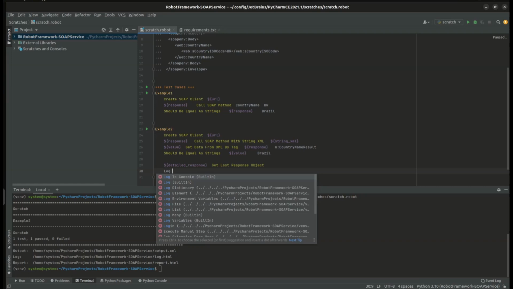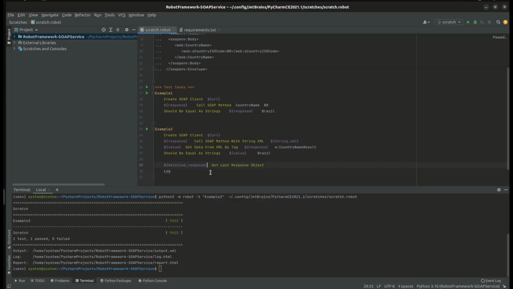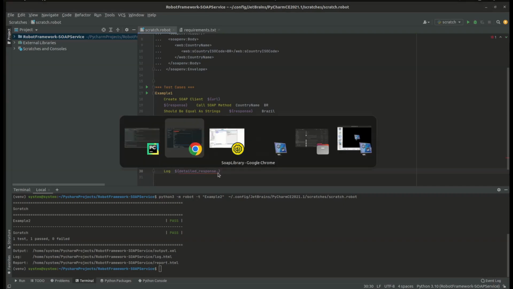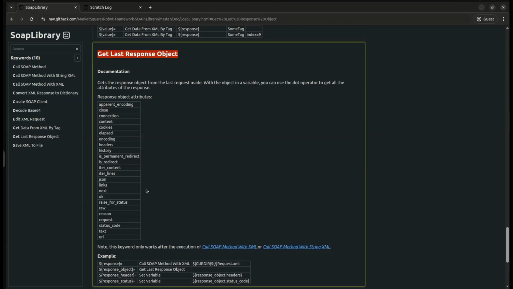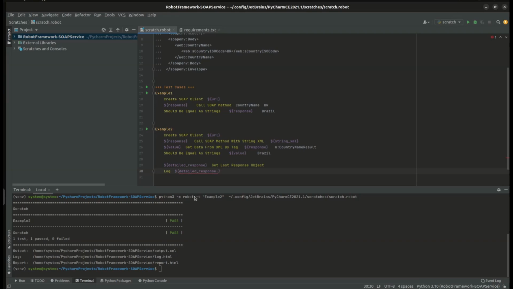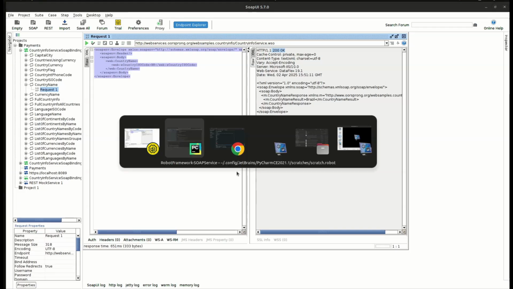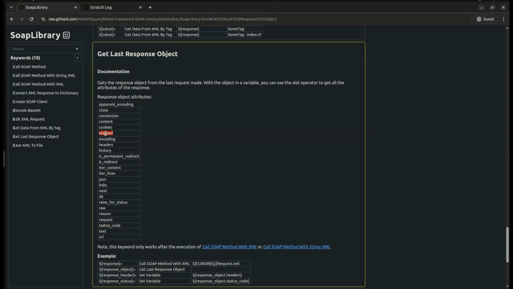And then I'll log the status code and also the elapsed time. Elapsed time is the time difference between the time we send the request and the time we got the response. And in order to get the status code property, you can put a dot, and then we can use this documentation to get the exact property. So this will return the status code data, and the next one is elapsed time, right? We will copy that.